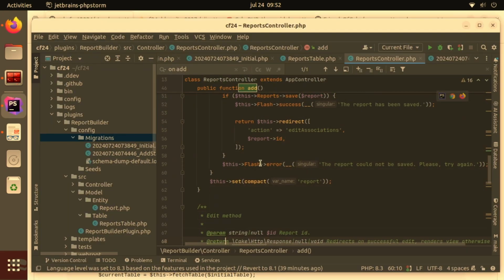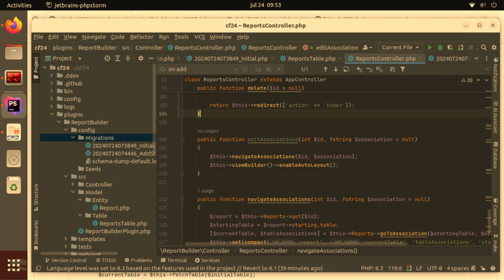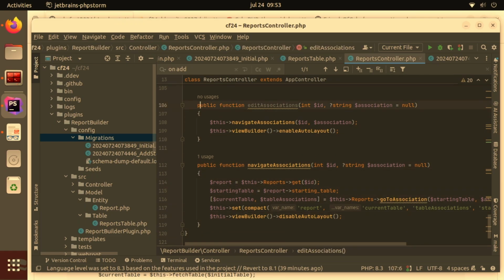So in the reports controller, around the end of it, I'm going to create two actions. First action is going to be edit associations, which is going to accept an ID as an integer. Remember, from the latest versions in CakePHP, you can type the arguments for an action, and CakePHP will convert that parameter automatically or fail if the parameter is not matching whatever you want to pass. In this case, I want an integer, so if I pass bananas, it will fail because it is not an integer or cannot be converted into an integer.